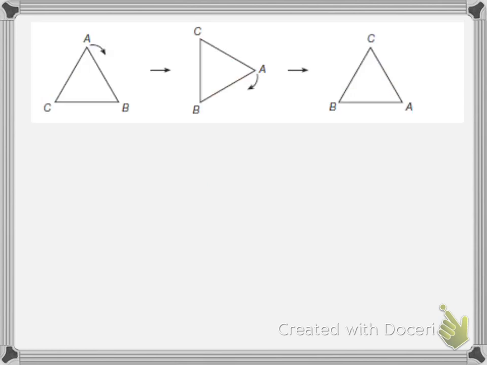Another type of symmetry is called rotational symmetry. That means that if I turn a shape, it looks the same as its original orientation more than once during a full turn. Okay, so if I turn this triangle and turn it, and now the A's down here, you can see it has the same shape as it started with. Now that doesn't count if you go all the way around a circle.